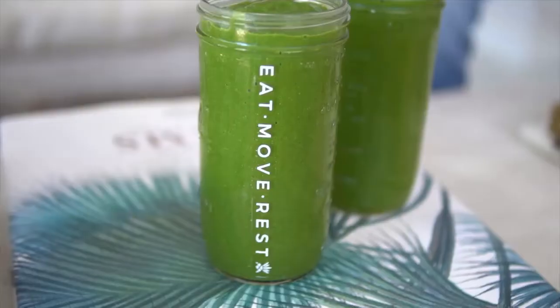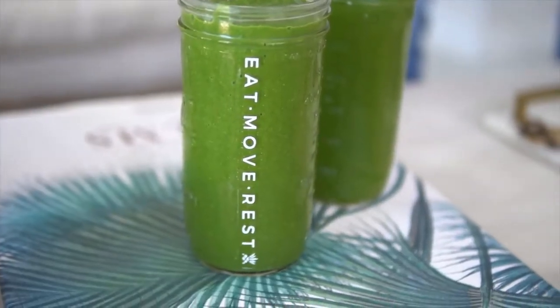Dusty and I try to get greens into every single meal of our day if possible. This is the best way to do it for breakfast that we've found. And we also say if you're not going to eat anything healthy for the rest of the day, rest assured you will have at least gotten your multivitamin salad in a glass in for breakfast. So start there, try to get those greens in throughout the day, but if not, this is going to be your foolproof recipe for breakfast.